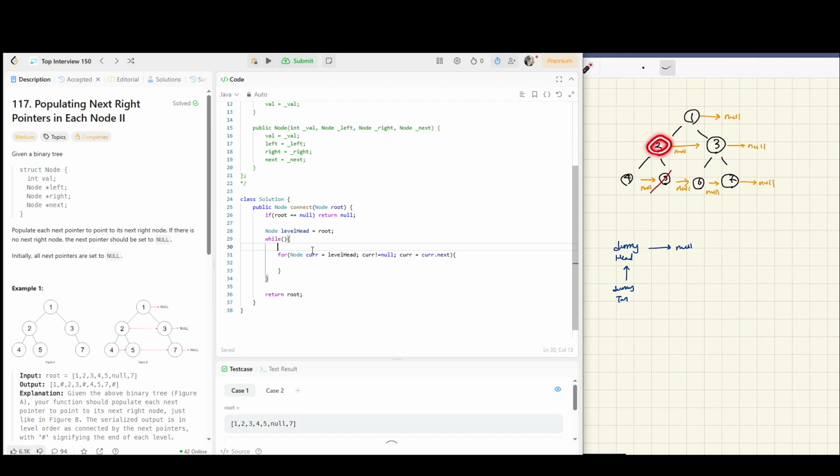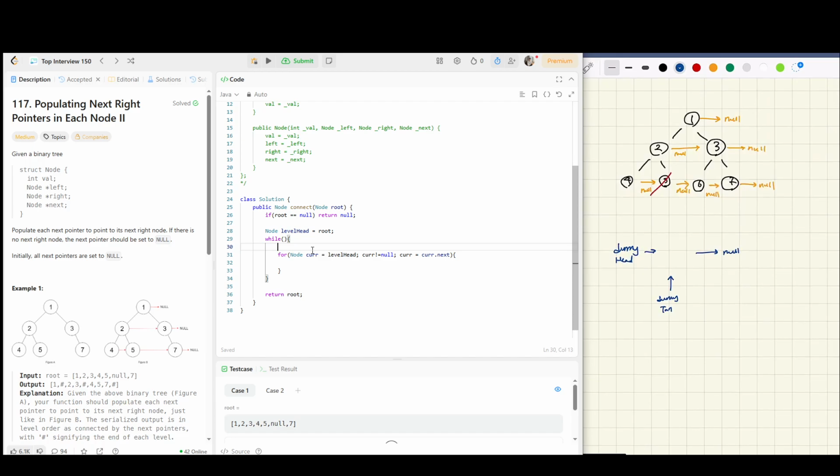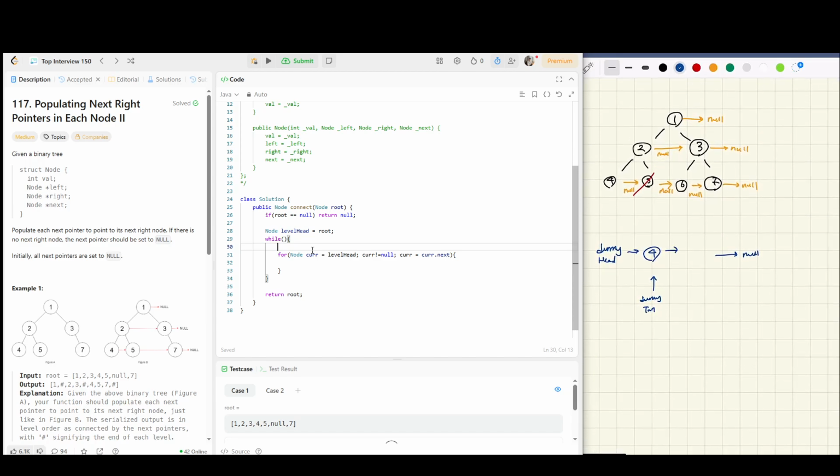And then for each node, we're going to check if the left pointer exists. If it exists, we're going to make sure that tail.next is that node. So our code will look like this. And then we are also going to check if the right node exists. In this case, it doesn't. And then we move on to the next node, check if the left node exists. If so, we pop them in, and then move the dummy tail pointer by 1.